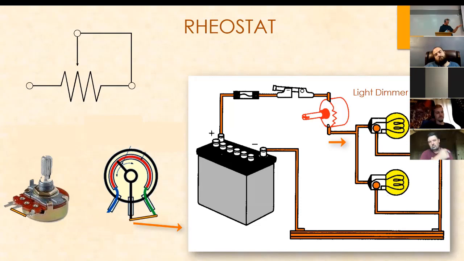Now, in this application, doing these lights, you tell me if I rotate that wiper clockwise, what happens to the brightness of the light? It gets dimmer. The answer is it gets dimmer. That's right. And that's kind of counterintuitive because a lot of our variable resistors are set up so that as you turn it clockwise, it gets more volume or more heat or more. So as this one's wired up, it actually works backwards. If I want to make it work the other way, I just tie A and W together and leave C alone.